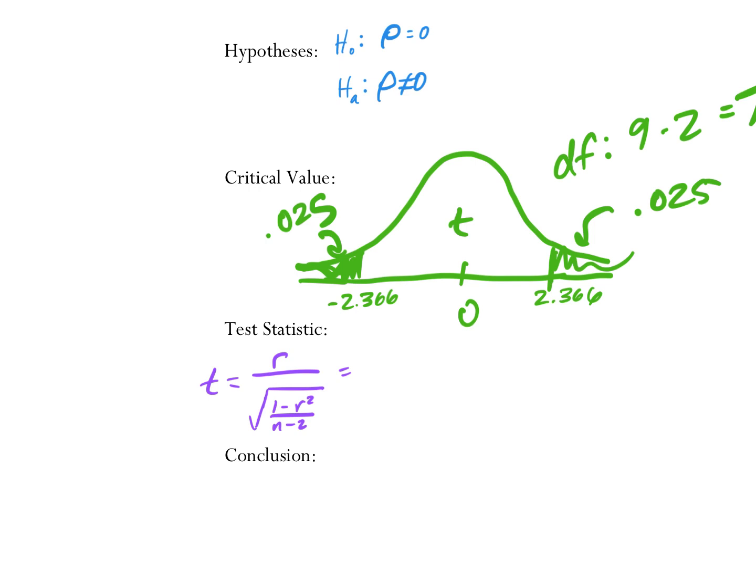Okay, I can hit stat, arrow over to, oh, I should double check, but I'm pretty sure I have these in my L1 and L2. Those look right to me too. Okay, stat, arrow over to calc, and do option number 8. If we do this all the way through, I can see here that R is equal to 0.9.